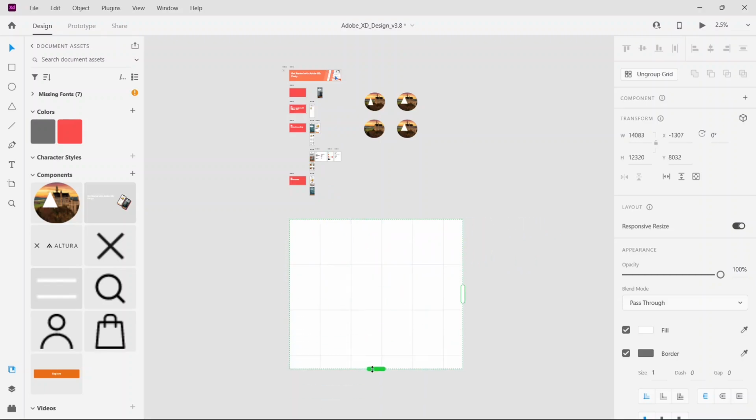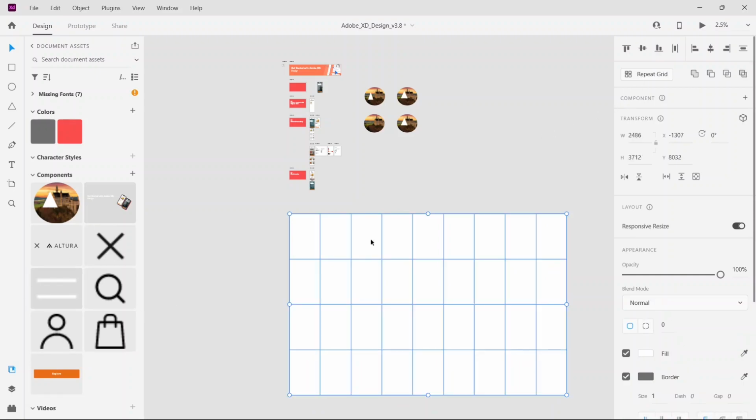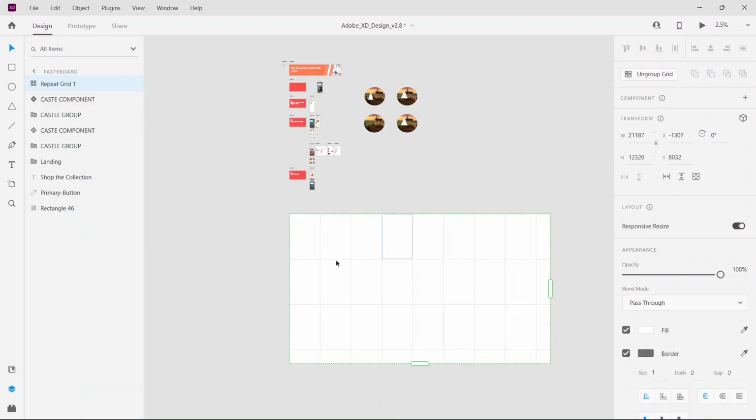And of course, we can see that we can enlarge by using these handles, and it is creating a series of the rectangle that we created at the start. And if we click on ungroup grid, they will be now simple elements. And of course, we can see on the layer panel that we have a layer for all of the elements. So for each element, we have a layer, but if we go to Ctrl Z and we go back, we have only the repeat grid.